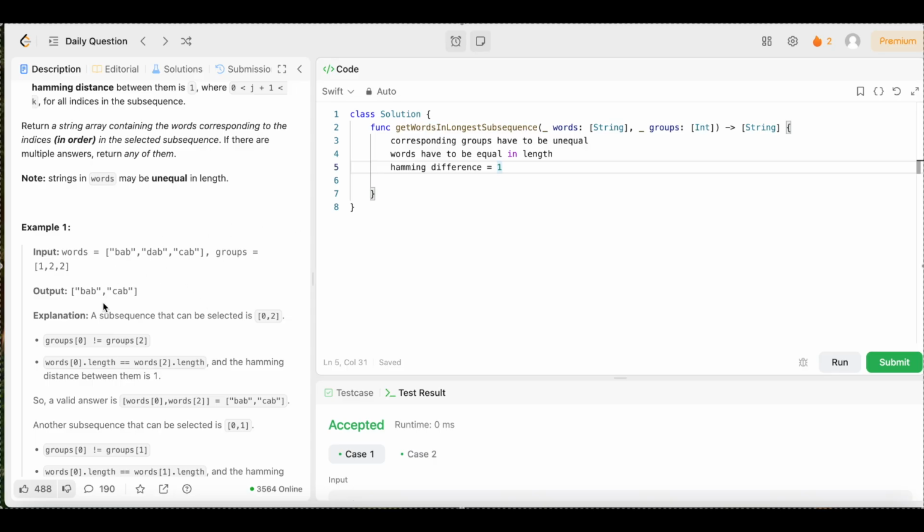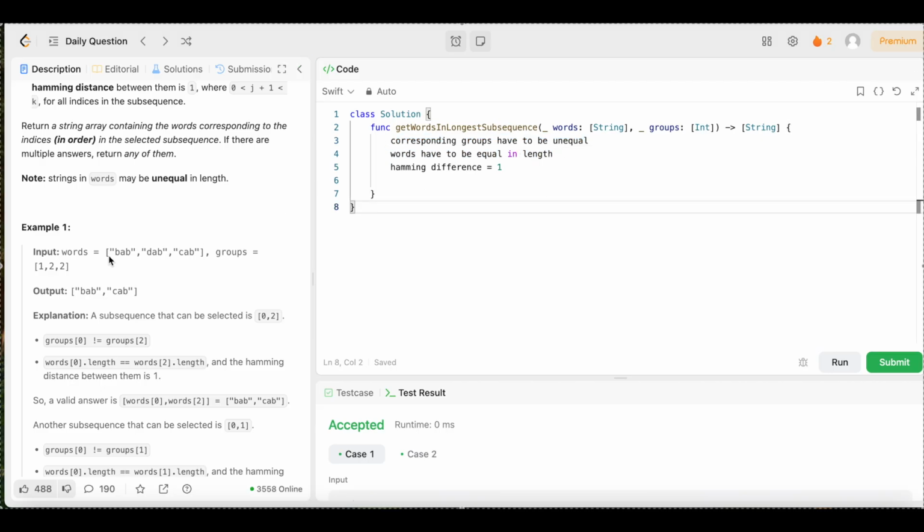So we can see in the output that BAB, the corresponding index is BAB, that corresponds to 1, and then CAB, that corresponds to 2. So 1 is not equal to 2, that passes the first rule. Boom. Then the second rule, words have to be equal in length.